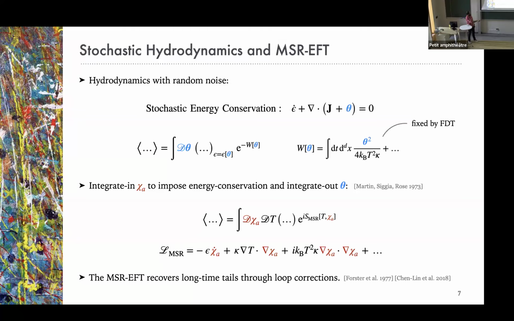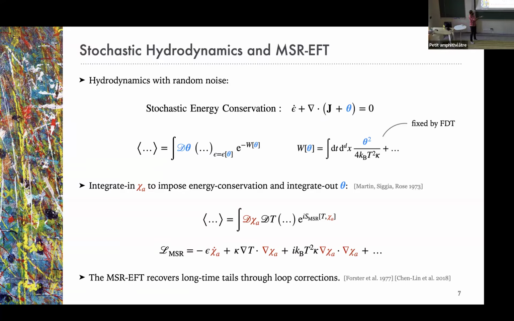Also, the coefficient of this term is the same as the coefficient of this term, which is also quite important. This is the incarnation of the fluctuation dissipation theorem in this effective field theory language, which tells you that some coefficient of the imaginary term, which I will call noise, is related to some coefficient of the dissipative term, kappa. That's up here. Right.